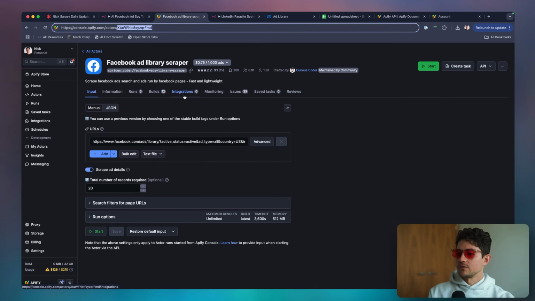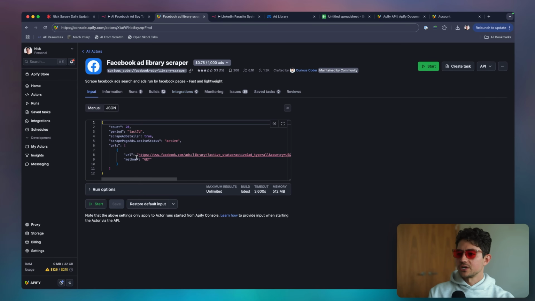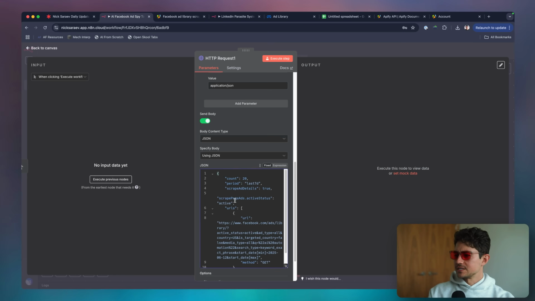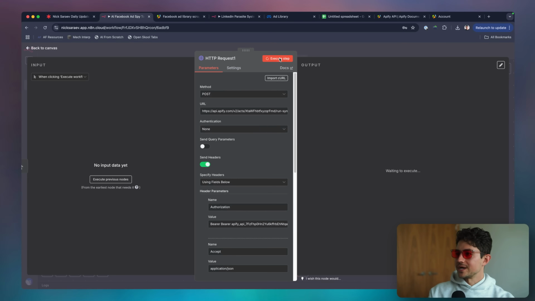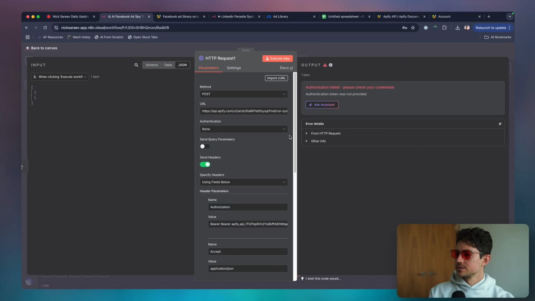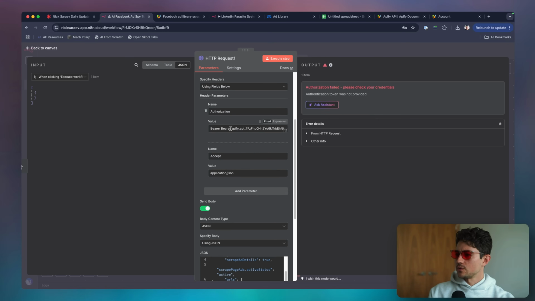And then down over here, it says JSON. So you can actually get the JSON of any actor just by clicking JSON over here on the right. And I'm just going to paste this in. And now what I want to do is I just want to rerun the same request and make sure that the request actually works. Saying that authorization is invalid. Why? Oh, because I added 2 bears. Let me run this again.